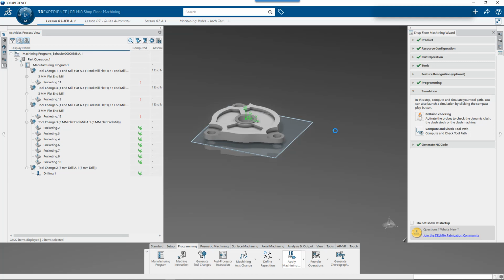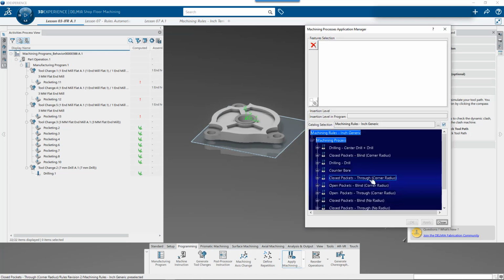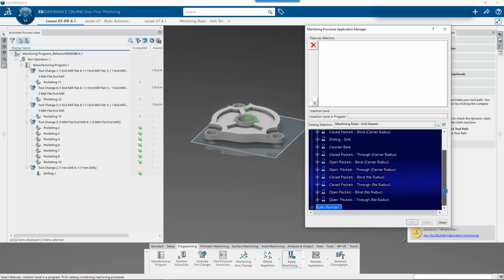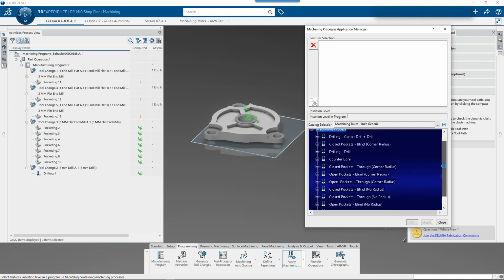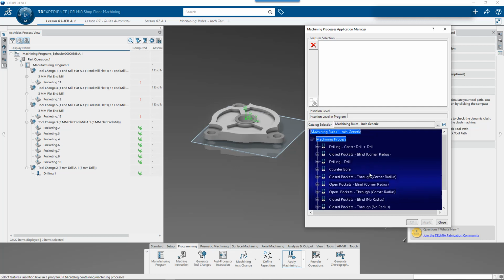And you can make the rules complex or very simplistic, like I just want one for pockets, and then inside of pockets, instead of having pocketing 2 and then a query, I can have one group called pocket and have every different combination I want underneath of it. You can also create different revision schemes if that's what you want. You can do center drill drills, counter bores, pretty much whatever you want to do. It's not just 2.5 axis. You can do surface machining and roughing and things like that.